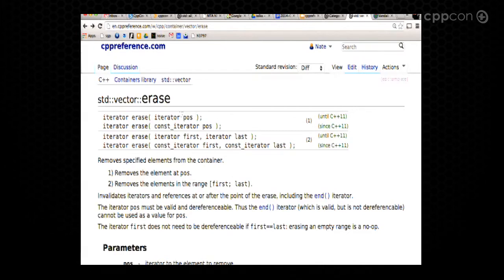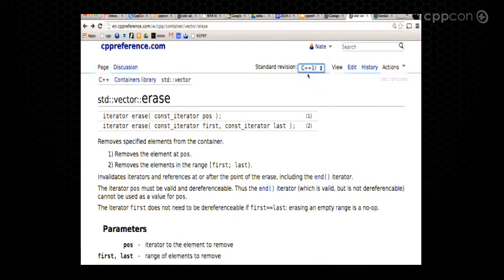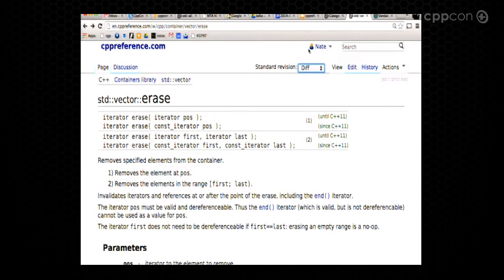In C++11, we went from an iterator to a constant iterator. So the default version that you might see is kind of a diff where you'll see both of these versions. But with this little drop down, if you're viewing the C++98 version of the standard, you'll only see C++98 content, and C++11 and 14 will show you the more modern versions. Having something that allows you to see these different versions of the standard is an interesting way to go, especially as we keep accumulating newer and newer versions of the standard.